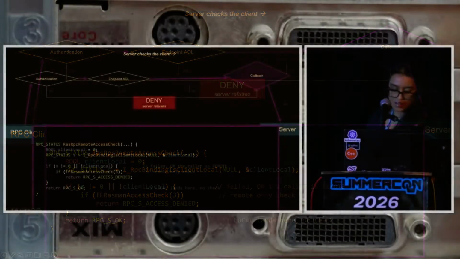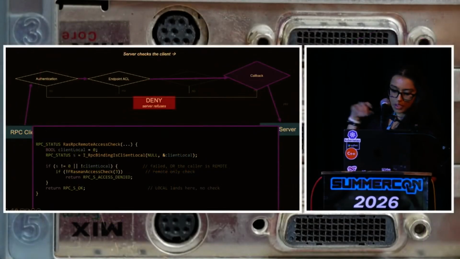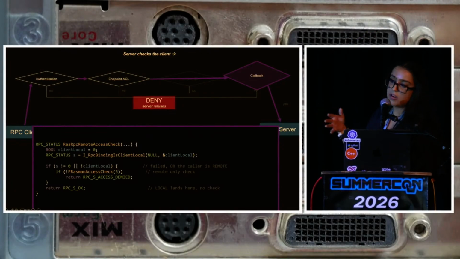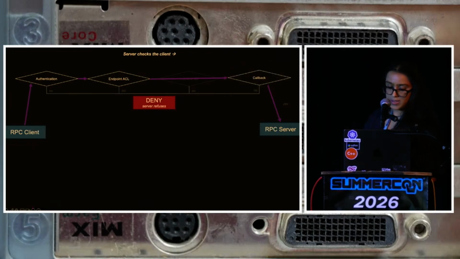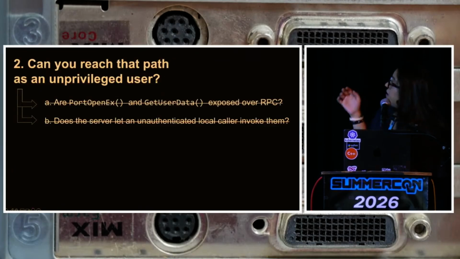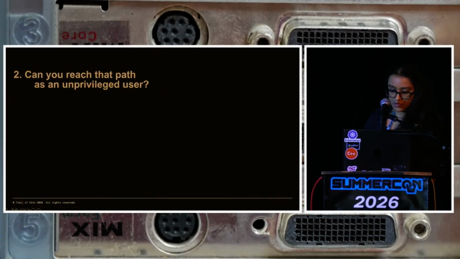In this case, as long as the caller is local, it lets you through, and it does further access checks on a remote-only caller. So we can get past that as well. Now we've confirmed that we can reach this path as an unprivileged user.